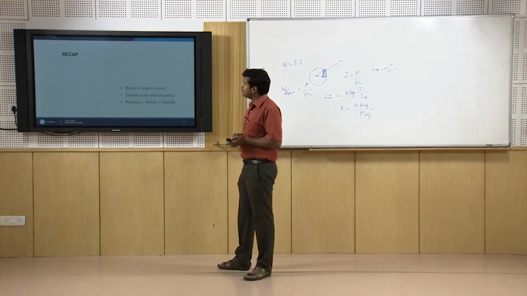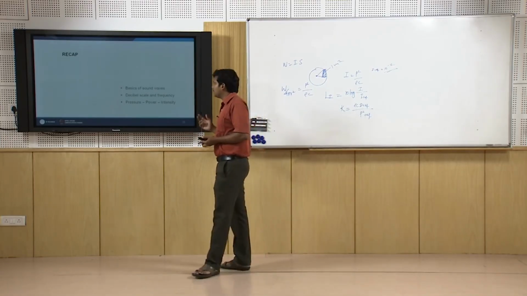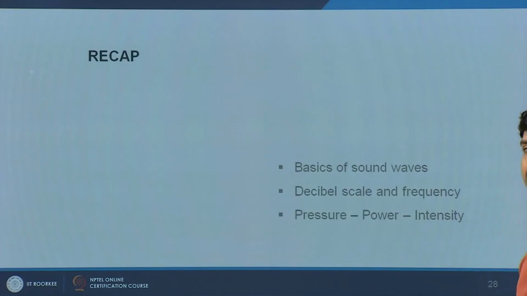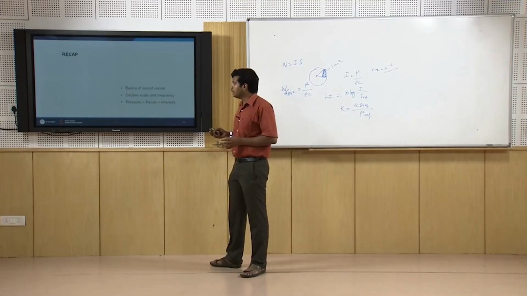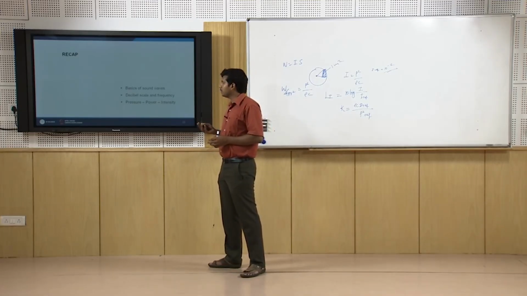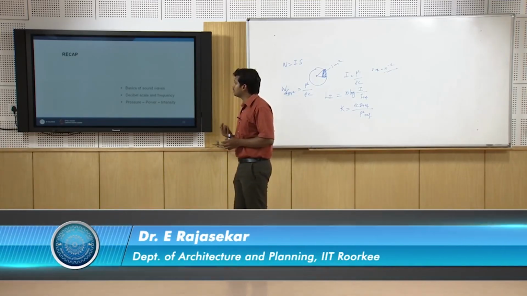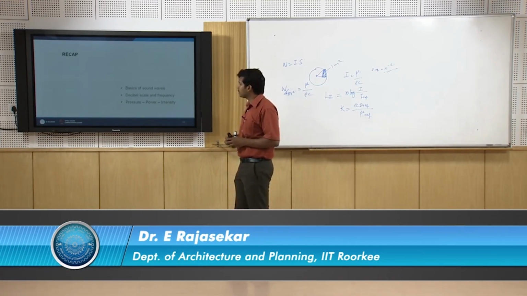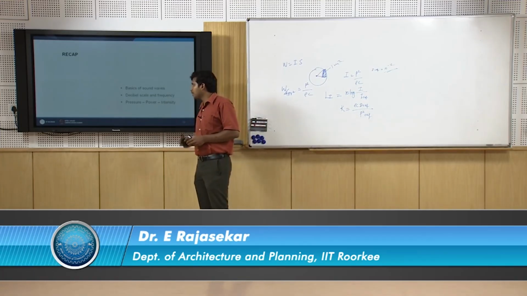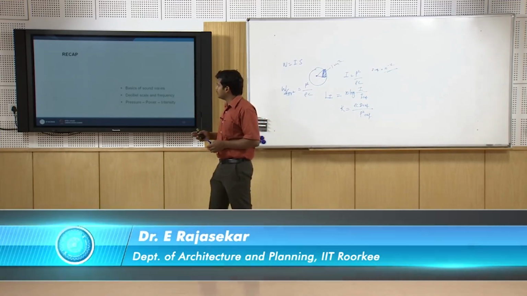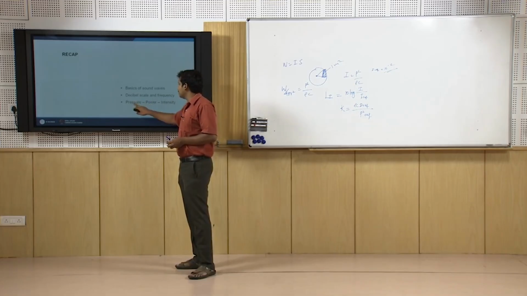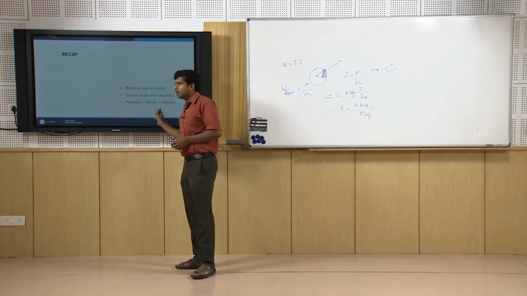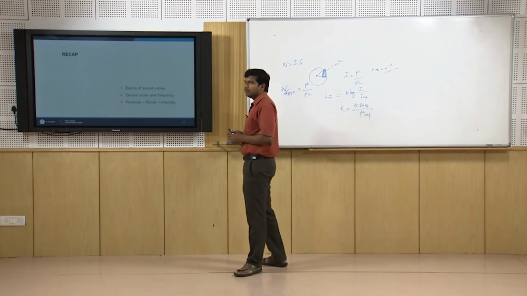So as a part of this session we looked at 3 important things. One is we talked about basics of sound waves, their propagation, then decibel and frequency levels, what is the decibel scale, why do we need it, and then what is the frequency spectrum, how to calculate the limits of frequencies and how common sounds have their frequency spectrum, and at last we looked at 3 relations, that is the relation between sound pressure and power, sound power and intensity, and how they relate to each other.